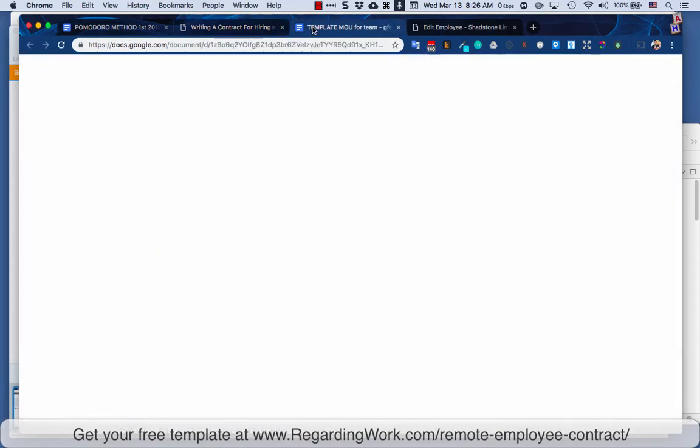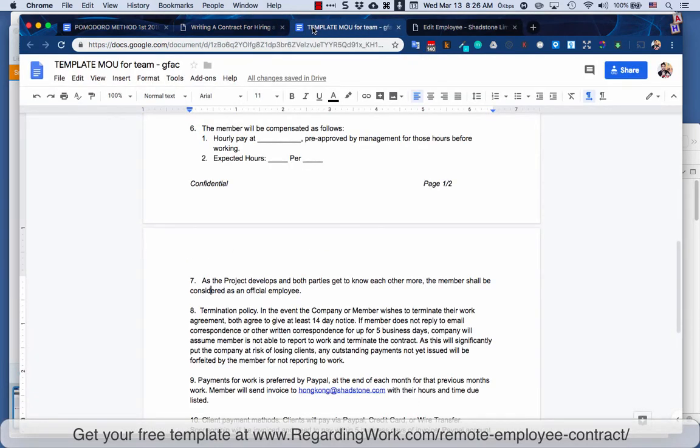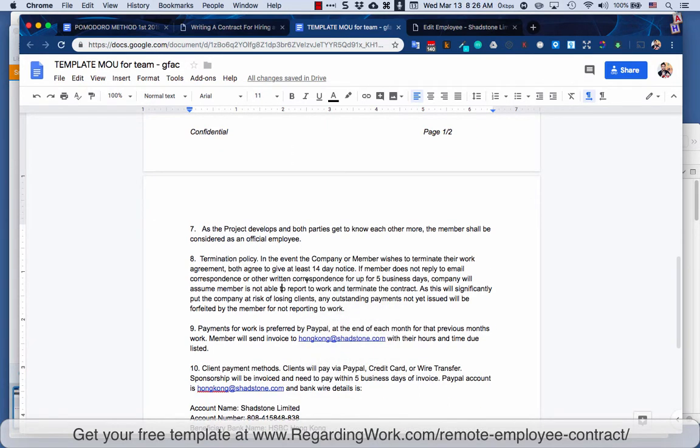And then the most important part I say in the blog post, and I'll be adding to this, is the termination policy. Sadly, I think the most important part of any contract is what happens if it doesn't work, which, in life and business, you're taking a risk. You hope you pick the right person. They hope they pick the right company. Here, you need to basically make some kind of terms for the leaving, parting of ways in a friendly way.